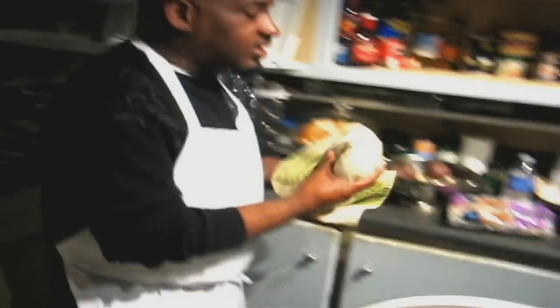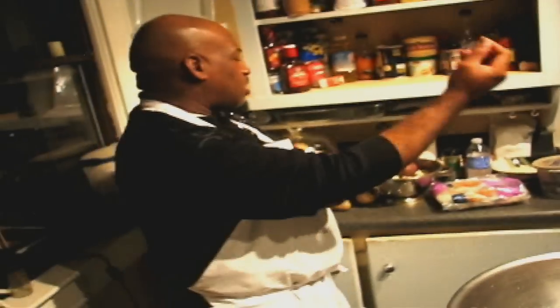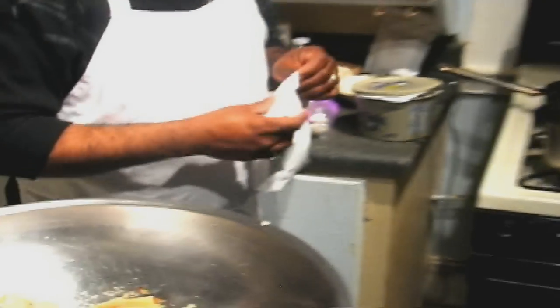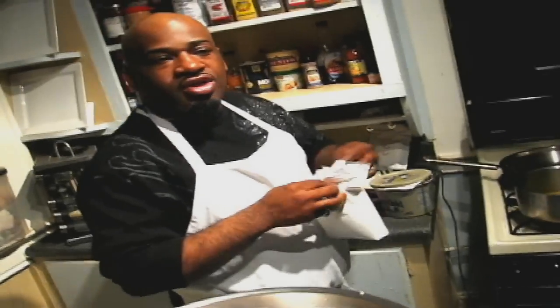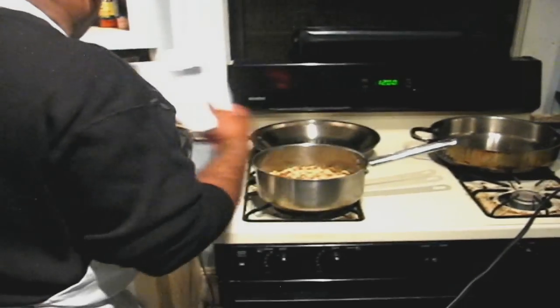Okay. So now, while that seasoning is sitting on the chicken, we're gonna make the stuffing for the chicken. Now the stuffing, you can go to your neighborhood grocery store and get you some, like this stovetop stuffing, some stuff like that. They have it right in the store. You get you a couple of bags of that.